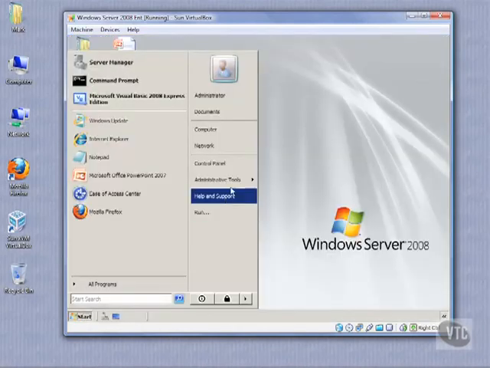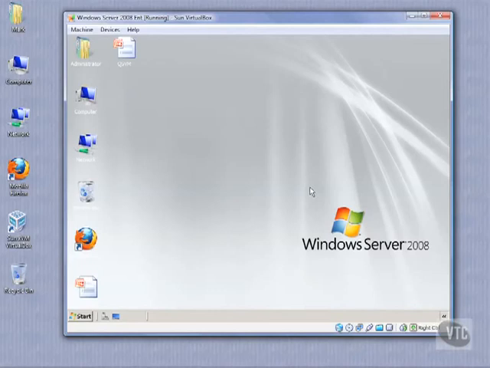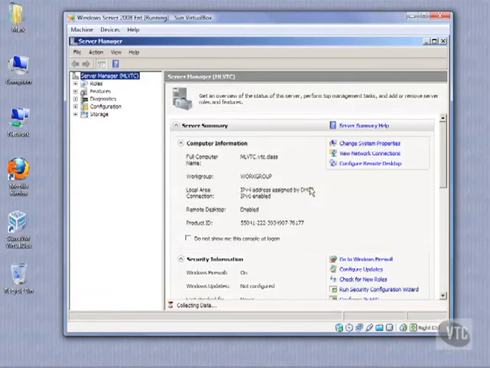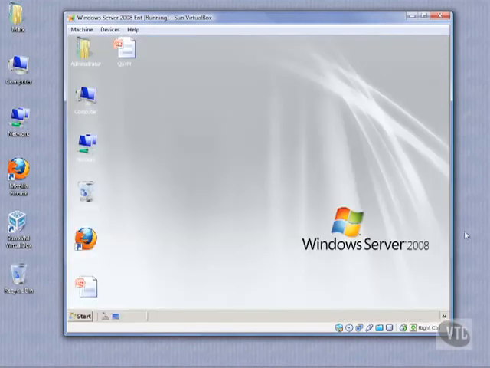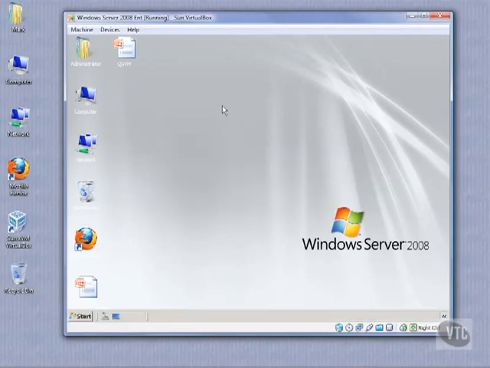Let me back out here. Let me go back down to start. You notice administrative tools right here. I can go out and grab, for example, Server Manager. And this is a fully functioning Windows Server 2008 environment. It's running as a guest system in this particular window on my Vista desktop, or in my Vista operating system. Now Vista is the host operating system. Vista is sharing RAM and disk space and processor time and so forth in here. Notice I'm just getting a little thing going on here with Windows Server. And so I have a running environment that I can use.